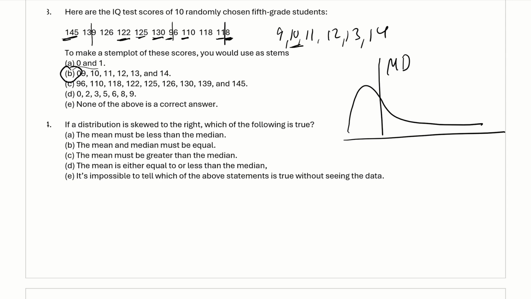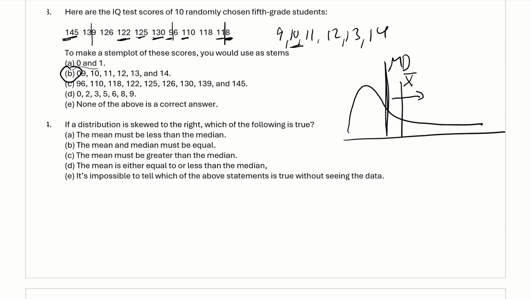It's approximately the 50% point. Meaning like 50% of the graph is here and 50% of the graph is there, right? The area under there. So it might be like roughly here or something like that, where that's 50% to the right, 50% to the left. Now, when we look at the distribution that's skewed to the right, that means the mean is going to be pulled in the right direction. So that means that the mean might be like here, right? To the right of it.